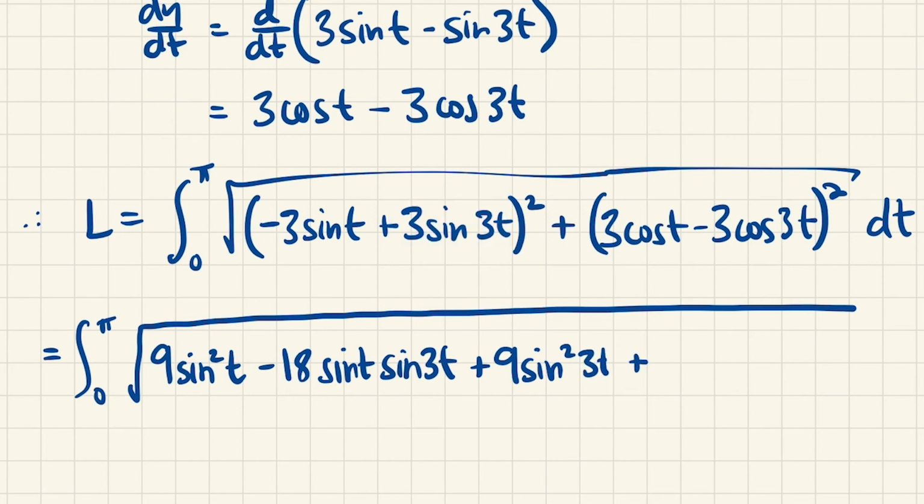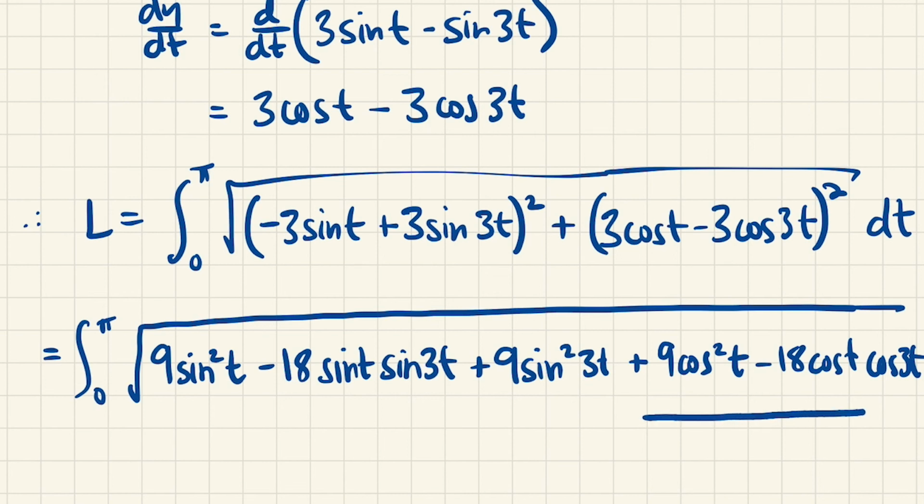Okay, and we're going to FOIL out this one as well. So we're going to square 3 cosine t. That'll give us 9 cosine squared t. And multiply these together, doubling, we'll get negative 18 cosine t times cosine of 3t. And we aren't going to quite fit everything, but let's just pretend like this big old fat radical continues. And we'll square this term. So we're going to get plus 9 cosine squared of 3t. And that's the end of the radical, and then dt. Okay, well this is surely a mess, but let's see if anything nice is going to happen.